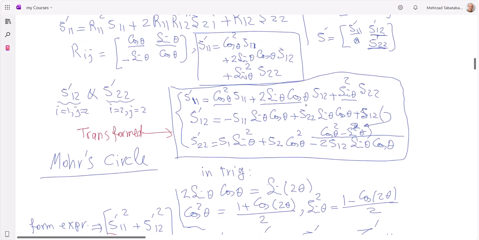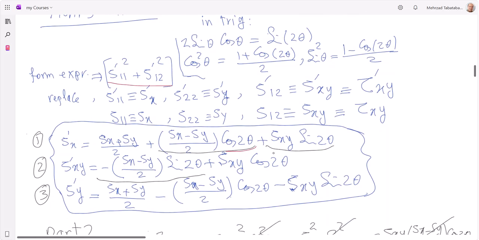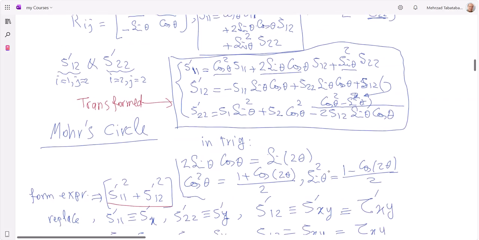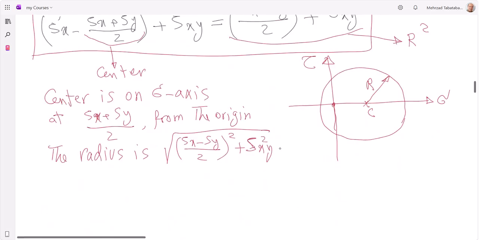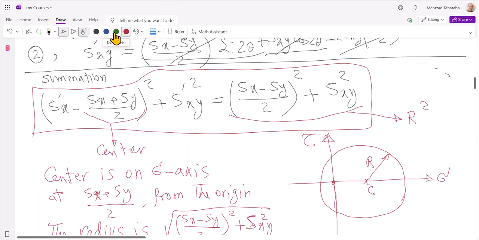So the mathematics indicates that we should write it in 2 theta, and then once we do that, we get the equation of a circle. We don't get the equation of a circle in theta, but we get it in 2 theta. That's a very neat point about Mohr circle. But sometimes it's confusing. I will remove this confusion using Paul's method later, but this is what it is. So at this point, I have an equation of a circle, and once it is written, then it is good. Let me point out a few very important points here.